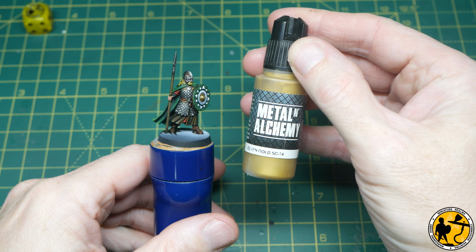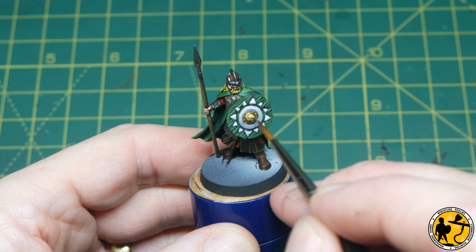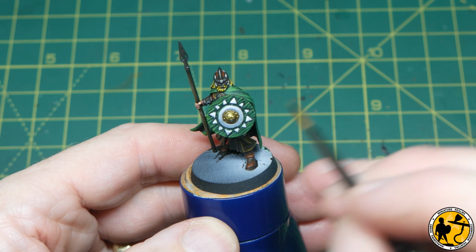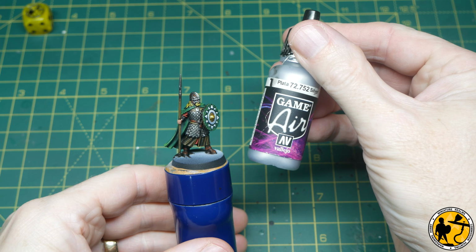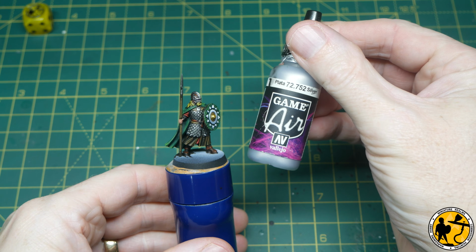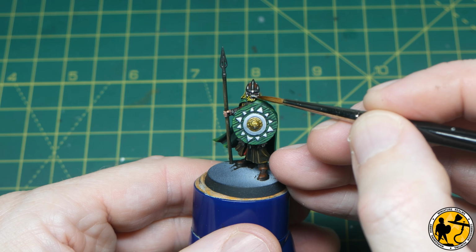Continuing to break my rules with the golds on this miniature. This is Elven Gold from that same Scale Colour range. I'm just adding a highlight where the light is hitting really on the centre of that boss. And yeah, it seems like I've forgotten I'm breaking the rules here again as well. This is Game Air Silver. So I will be breaking the rules when it comes to metallic paints.